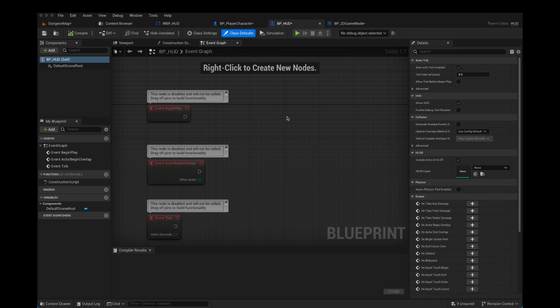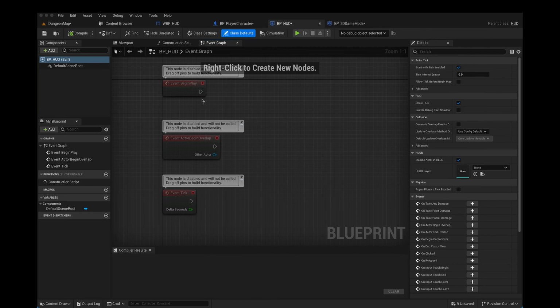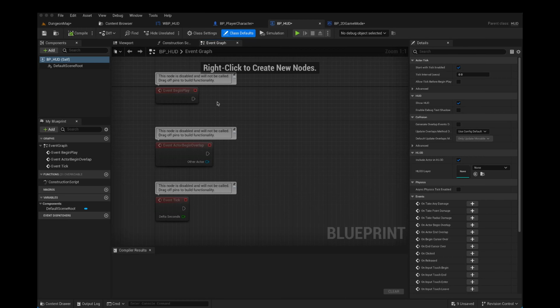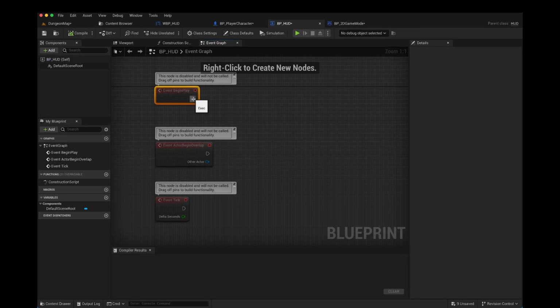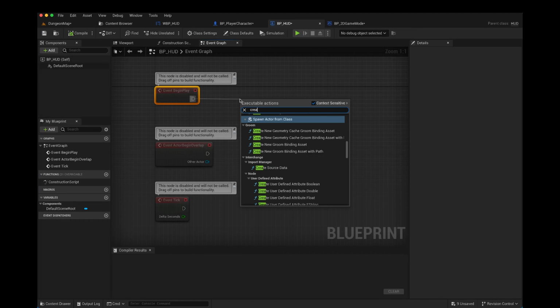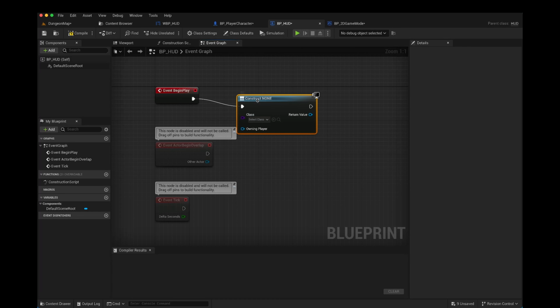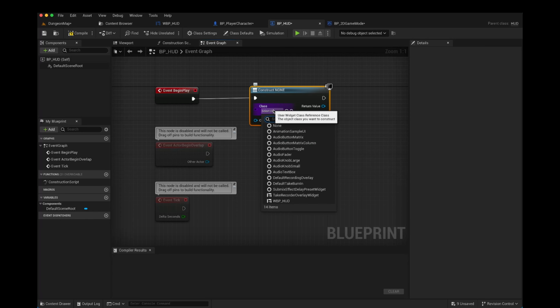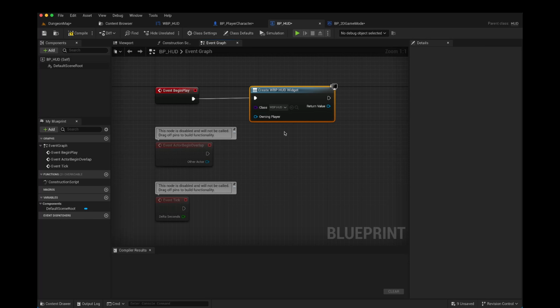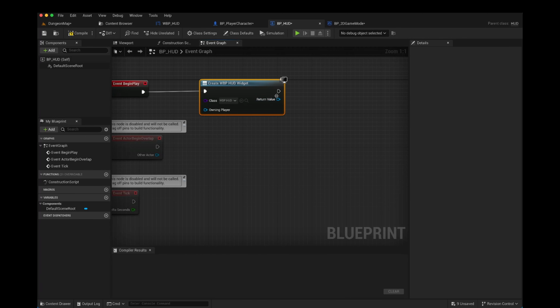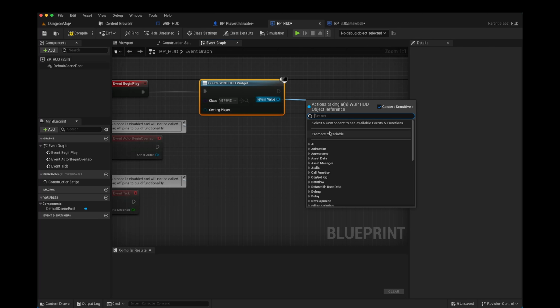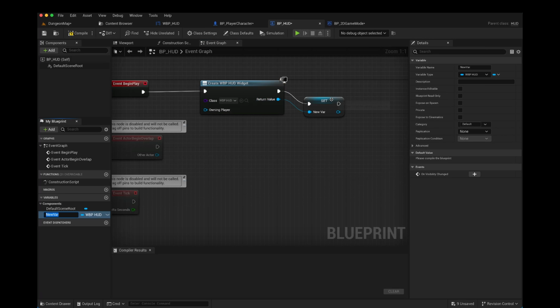Inside of our BP HUD that we just made, we need to create a widget blueprint. So from event begin play, we'll drag off and we'll do create widget. And we'll set the class to be our WBP HUD. We'll set this, and we'll promote the variable.